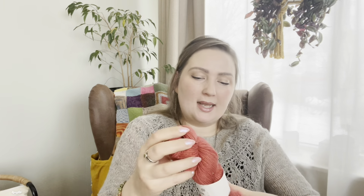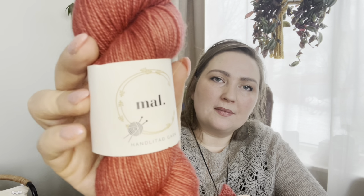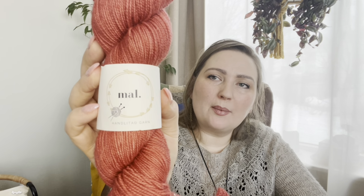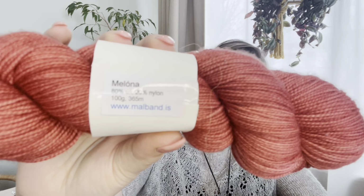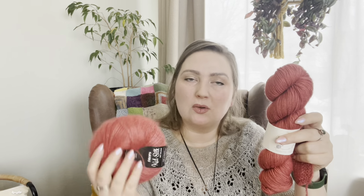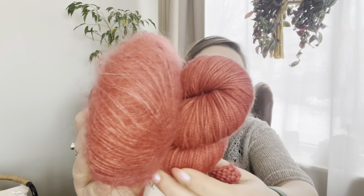because I knotted them. So this one is my first one, and I'm using an Icelandic yarn dyer. Her company name is Mal, and there was a yarn crawl a couple years ago that I went to, and I bought a sweater's quantity in this color, and it's like an orangey red. It's called Melona, which is melon, and I was going to buy the mohair at a later date that matches this from her, but I never ended up doing that. So I went to my local yarn store when I was accepted for the test knit, and I bought this kid silk mohair. The colorway is 32, and so I'm holding these together.